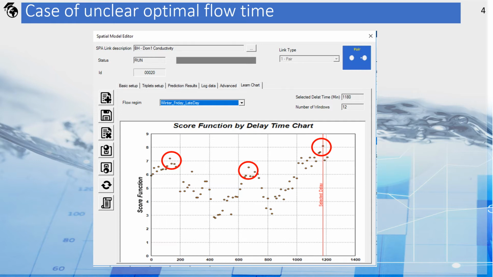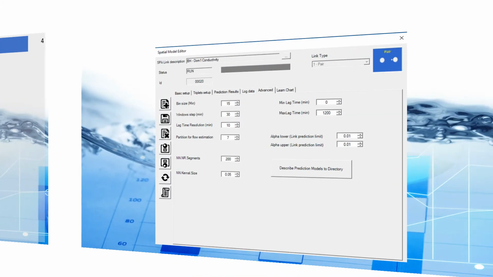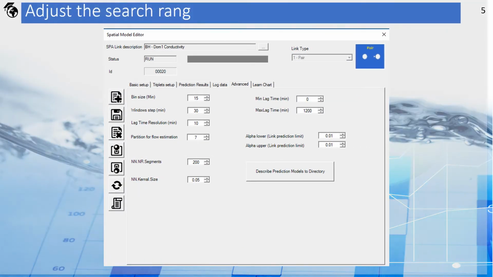In this case, the model will select the midpoint as the optimal point, and the station delay time will be approximately 680 minutes. The way to control the maximum point obtained is by using advanced parameters, which are in the tab that bears the title Advanced. As you can see in the image, this tab contains 2 settings that take the title: min lag time and max lag time. In these fields, the values 400 low value and 1000 high value respectively must be placed. In this case, the point you select as a flow time is a middle point from the previous diagram.